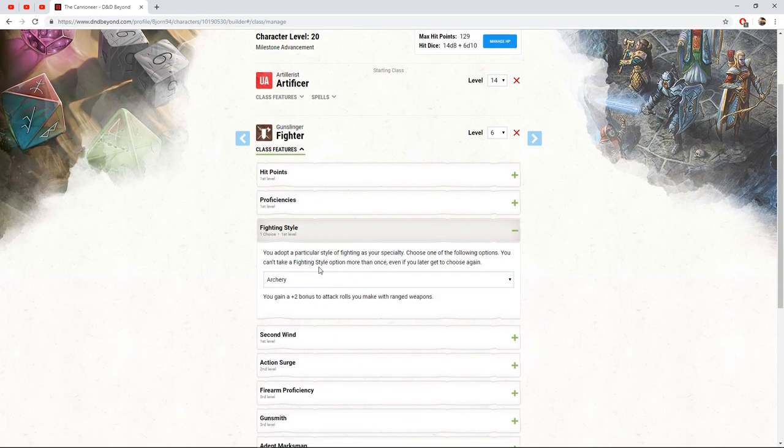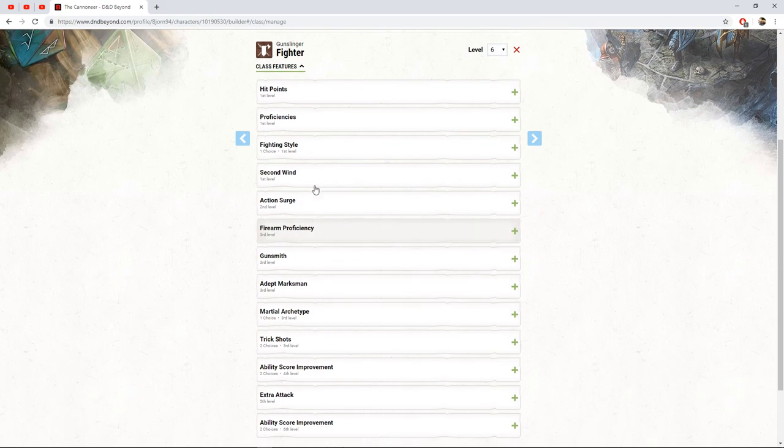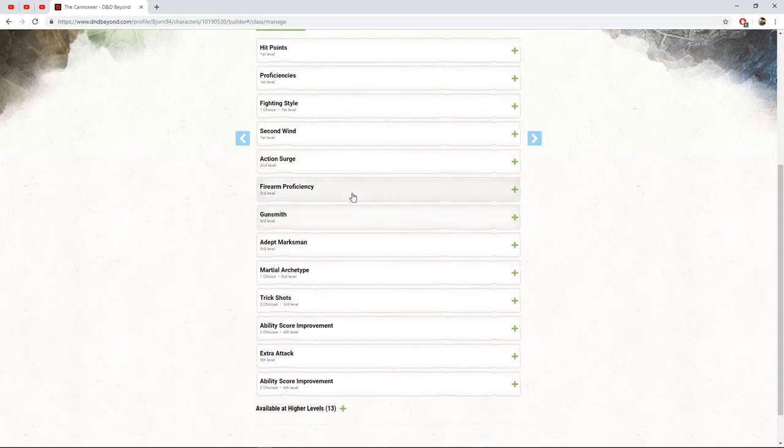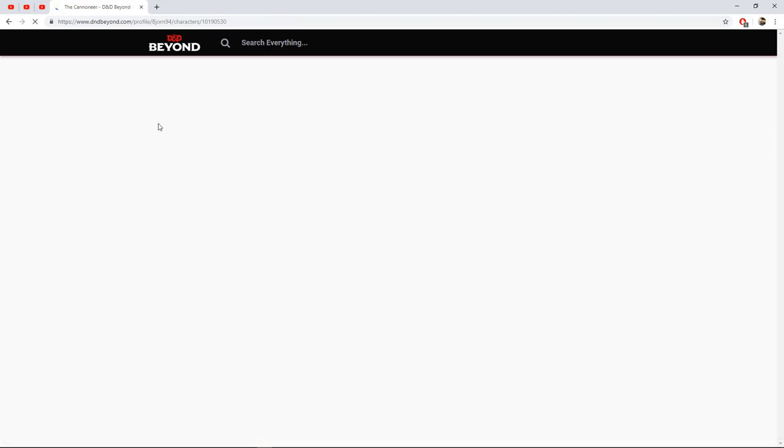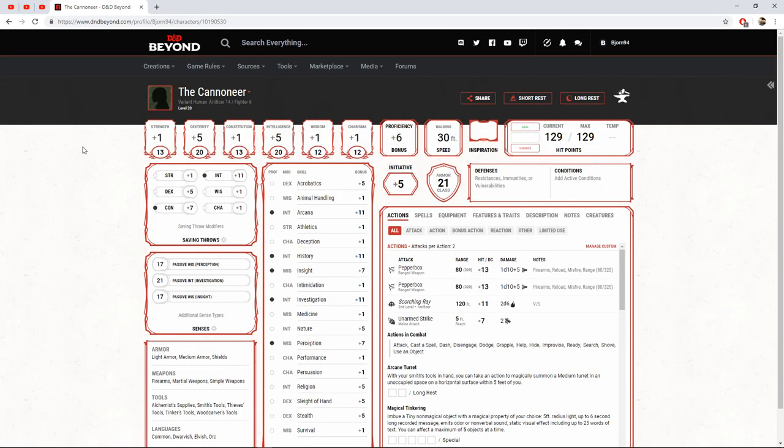Of course, again, instead of going with this, we could just stick with the arcane archer. That would stick more to the demon hunter playstyle from Diablo 3, but I'm thinking I'll probably just go with gunslinger because I like Axton so much. So yeah, I haven't played this character yet, but everything about the Artificer seems relatively balanced. It seems that everything is going to work out with the multiclassing where it's not going to be amazingly broken and powerful. There's nothing I can think of that would just break its damage immediately.